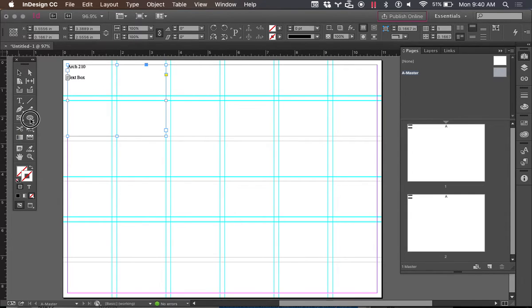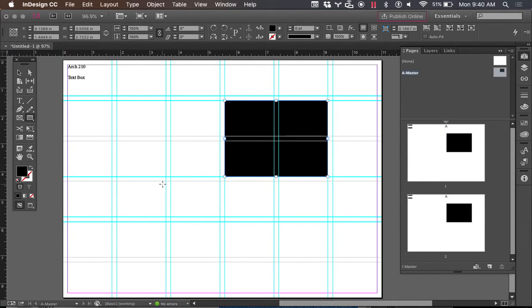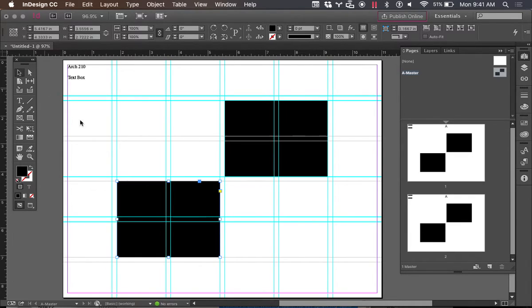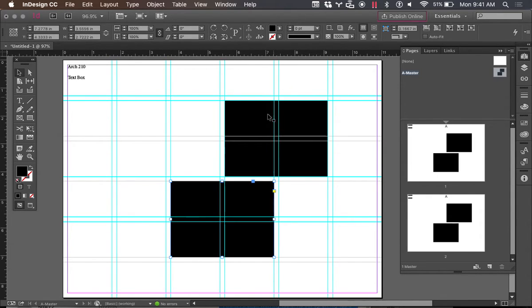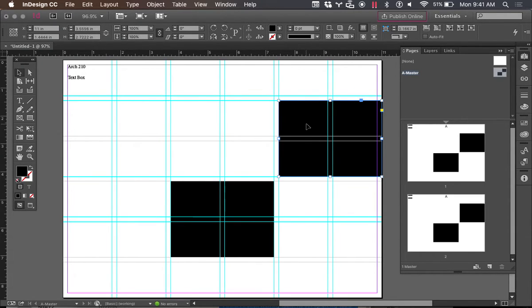I can also create over here, let's say we'll start to lay out some rectangles. Let's fill that. But here, if we do it in the smaller piece, we have some operations that we can move around, and we can adjust these things around to fit our goals. If we're going to have multiple pages and we want to have some slight variations in how we lay out things, this allows us to do that.